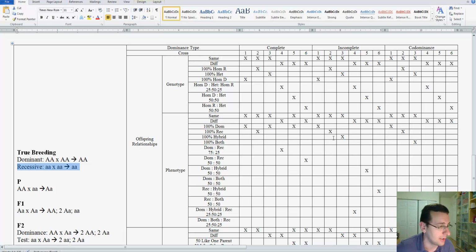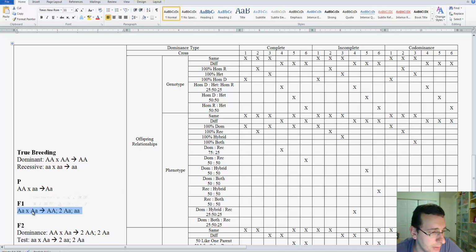The only cross that can do that is the F1 cross, the P cross if you're talking about incomplete dominance, because that's the hybrid look. What if they say all the children have both looks? That's going to be the F1 cross for the codominance relationship. What if they say 3 children look dominant to every 1 child that looks recessive? They're talking about the F1 cross in a dominance relationship.